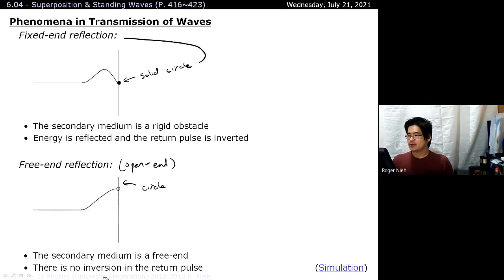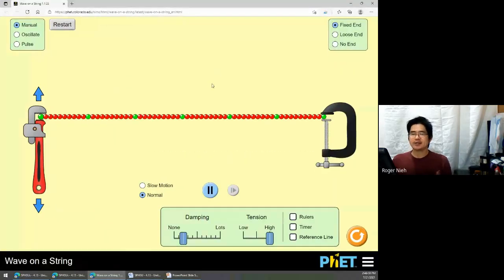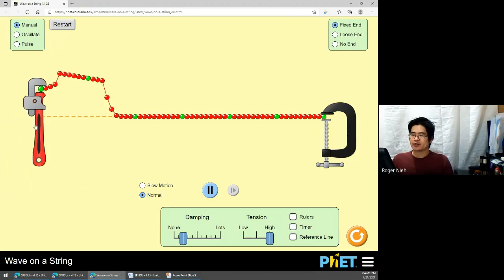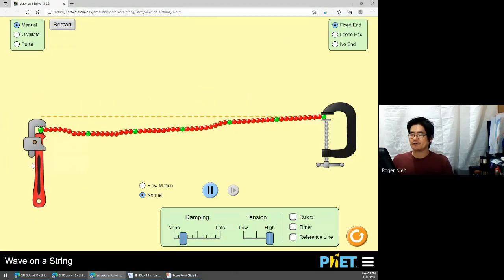And just to better reinforce all the stuff over here, we'll go back to that simulation that we dealt with earlier. I really like the simulation because it is an accurate rendition of how waves behave. Again, anything that behaves as a wave will abide by this crazy simulation here. So this first setup over here is that of a fixed end reflection. You can tell because this is a rigid object. That's why they use the C-clamp. They could have drawn a wall instead. When it transmits a positive wave, it returns back inverted.